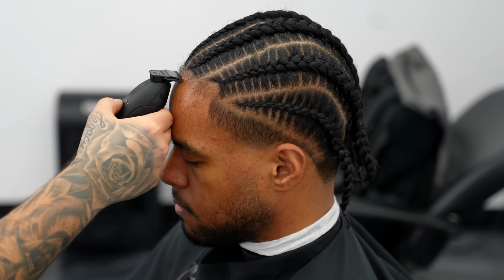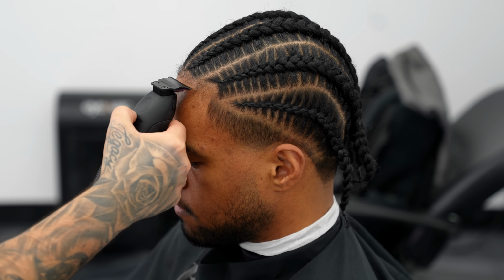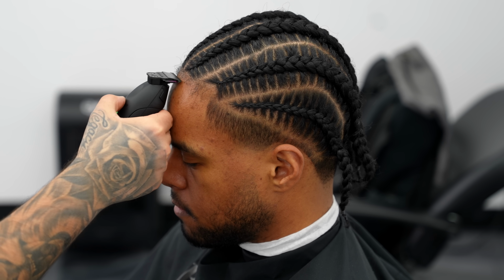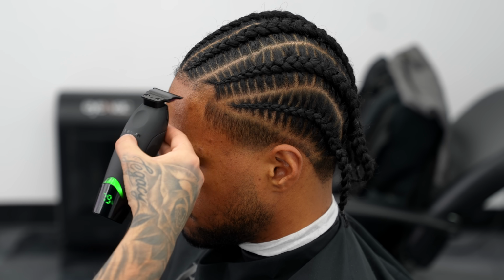So I'm starting on this vertical bar, and now I'm going to go to the middle and connect those 2 points in the corner, being sure to keep this as natural as possible. I don't want to push it back or dig into right where the braids start.